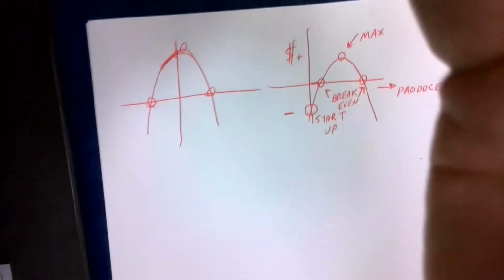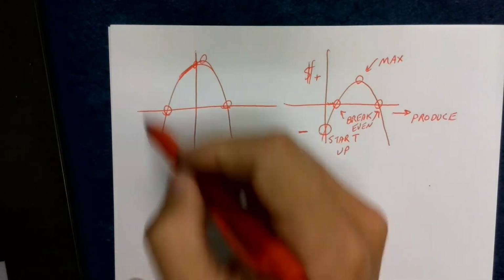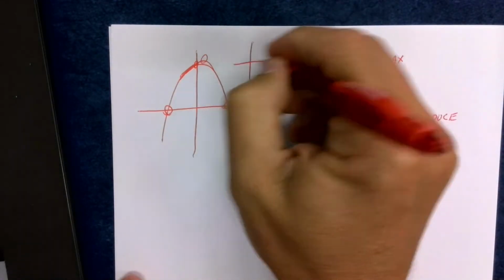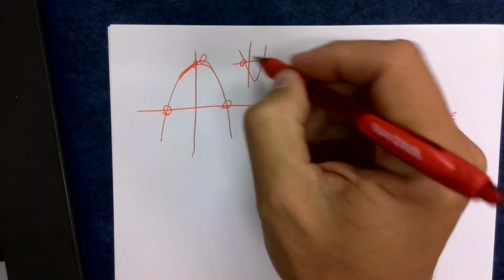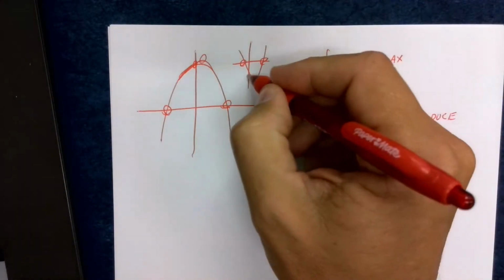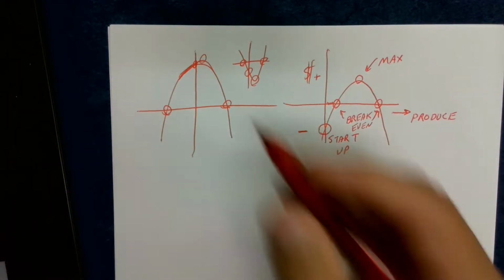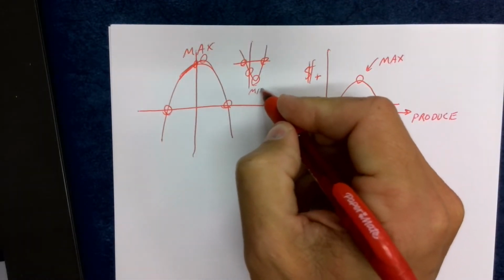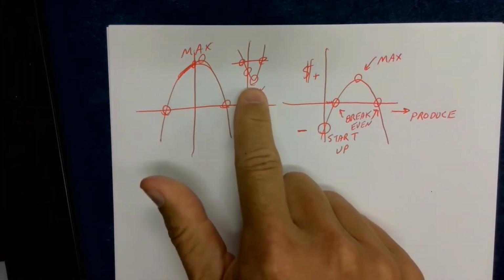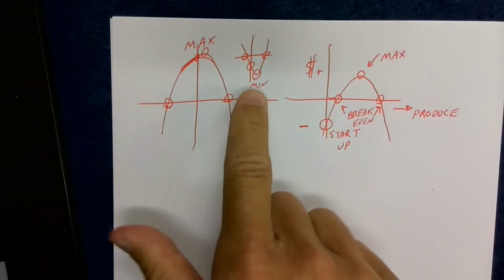So here we go. Here's a couple of pictures for you right now. Any parabola that I draw out here, whether it's pointing down or it's pointing up, has key things. It has places where it crosses the x-axis, it has places where it crosses the y-axis, and then it has either in this case a maximum point, or in this case right here, a minimum point. All of those things we can get from the equations that we can also look at from the graph.